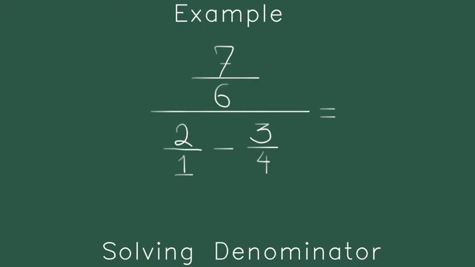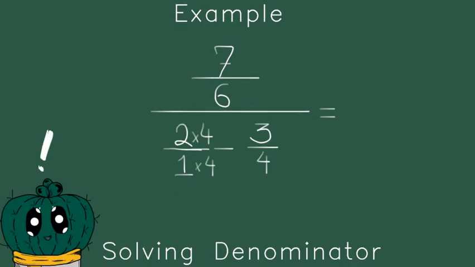Okay, first of all we need to find the LCD. Now one quick way of doing this is, instead of going through all the LCM stuff, when you have 1 at the denominator side, like we have 2 by 1, just take the other denominator, like we had the 4 over here, and just make the 1 into a 4. Okay, that is one of the easiest ways to do this. You have to do a little calculation, but you spare so much time from that LCM stuff. So we make this into a 4.